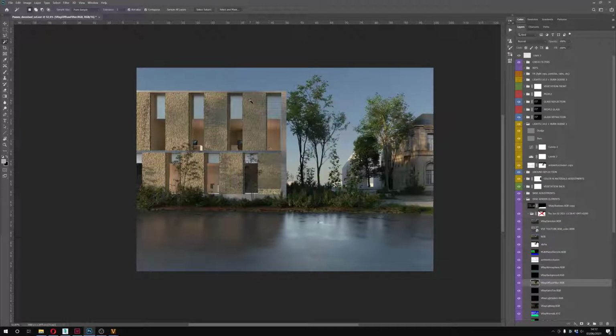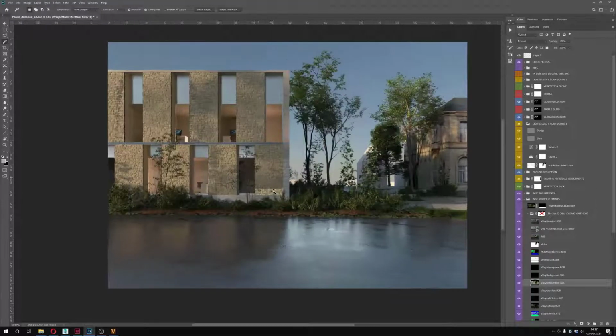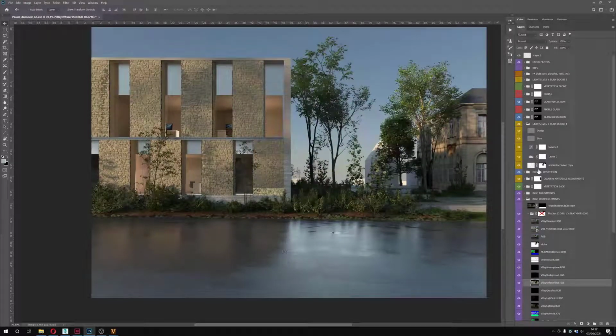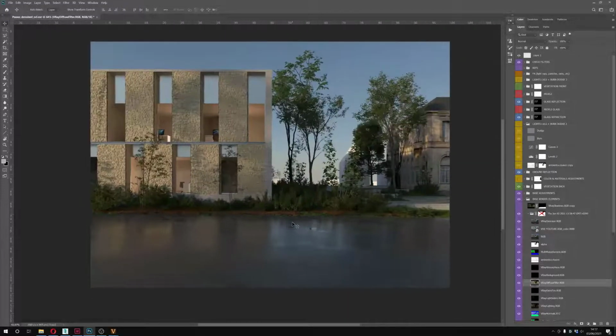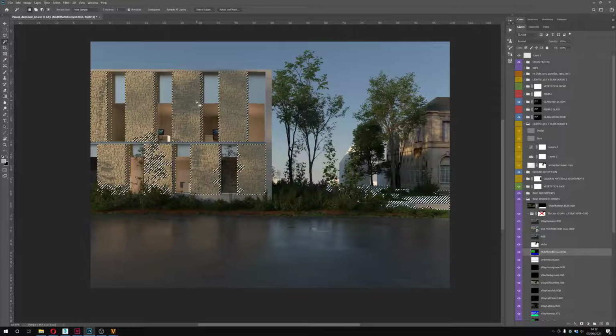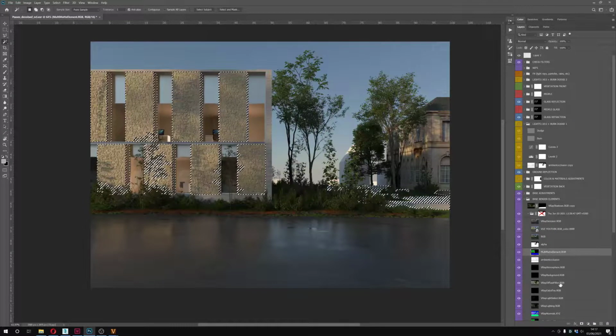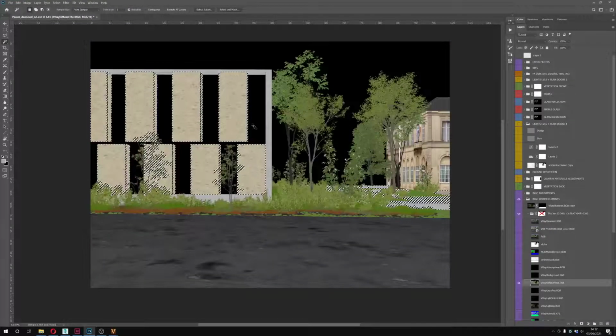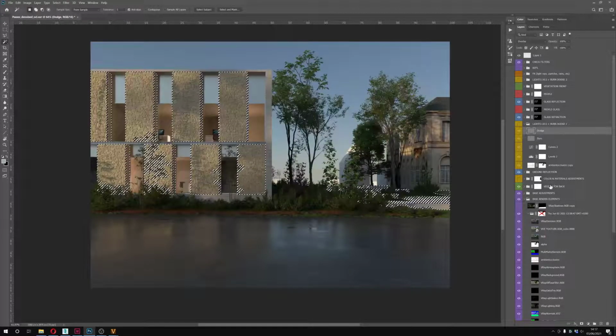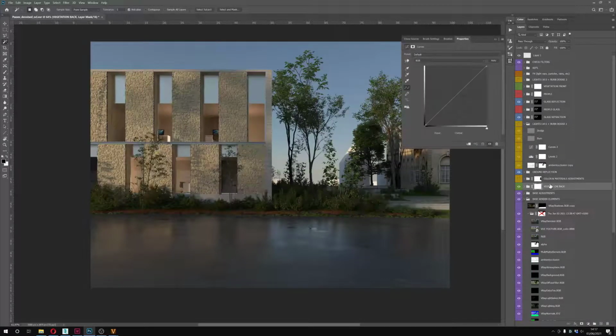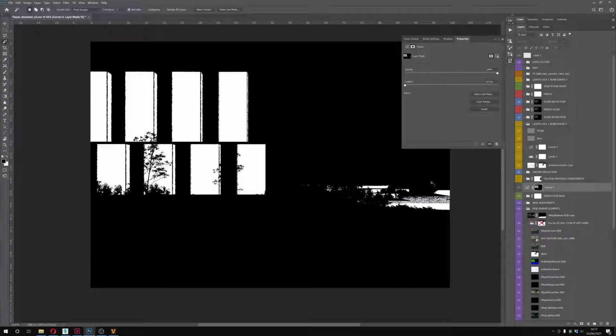So for instance, I'm just going to remove these weird looking things. If I were to play with, say, the stone here, what I would do is select my stone, go here and copy the content of this, and then create a curve adjustment layer, go into the actual curve and copy paste in place.